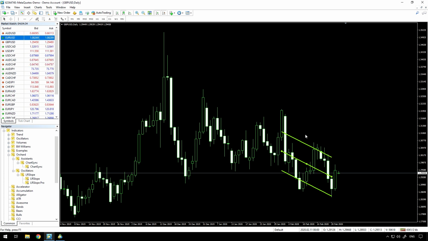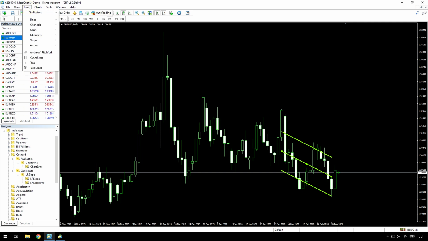Now, the difference between the standard deviation channel, which I've drawn here, and the linear regression channel: they both use the same linear regression central line, but the standard deviation channel draws these upper and lower boundaries one standard deviation away from the line. The linear regression channel calculates the maximum distance from this line to the closing price of any of the bars included.